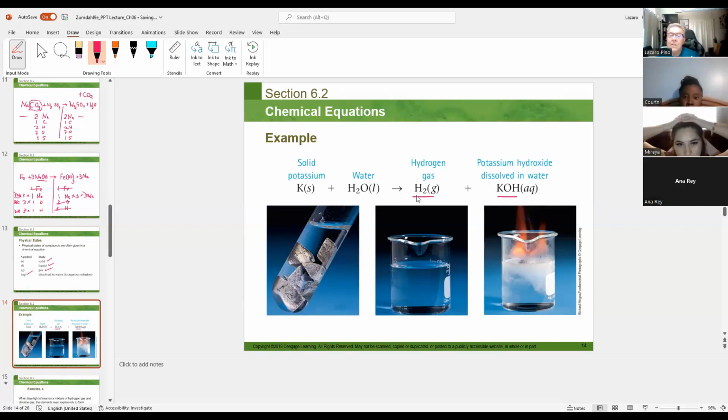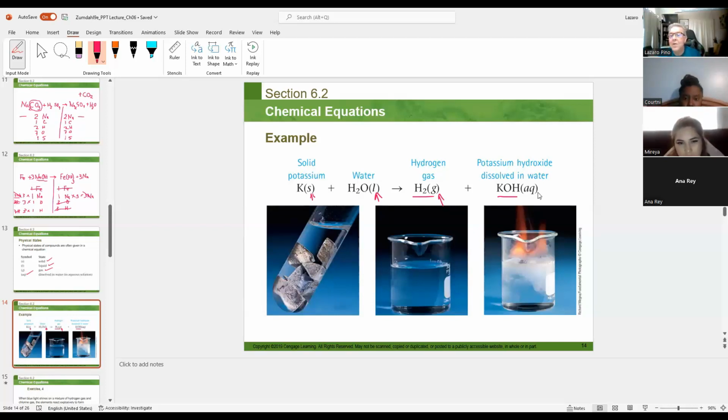It's important to say that the potassium is solid, that hydrogen is a gas, so it goes to the environment. It combines with the environment, and with vapor and the flame, a lot of energy is released. This is a very, very dangerous reaction. And then it produces potassium hydroxide that is soluble. So as the substance is soluble, we put aq. It's dissolved in water. Got it? Here I am talking only about the states.